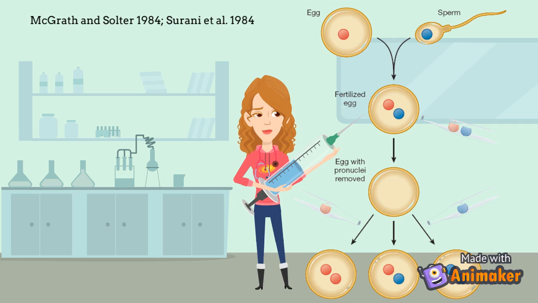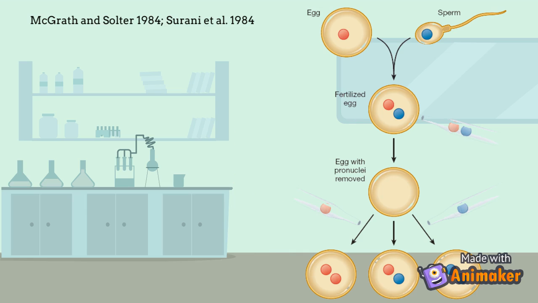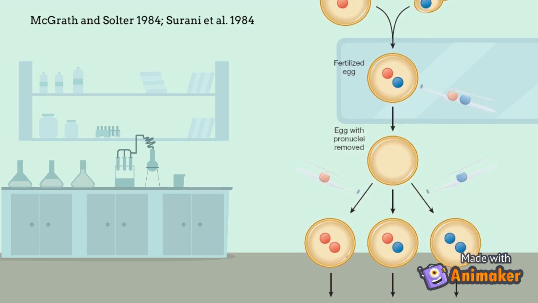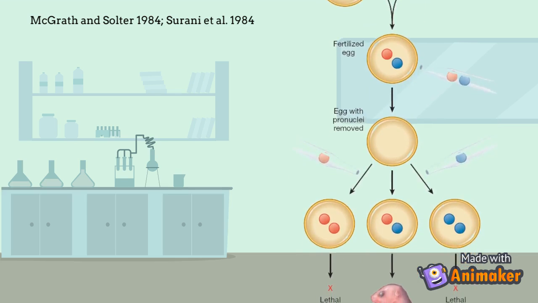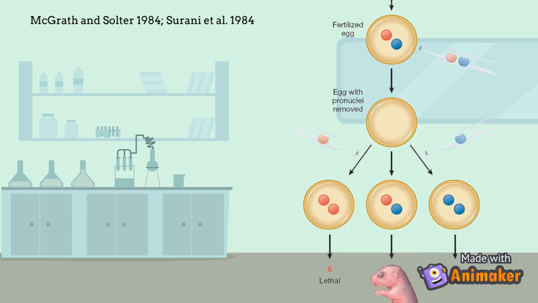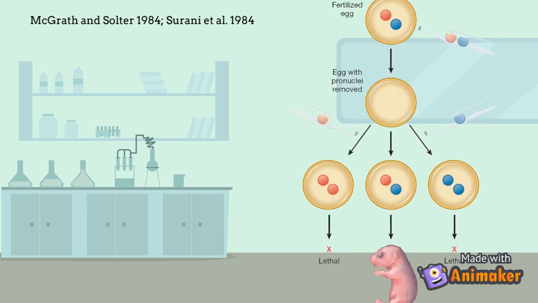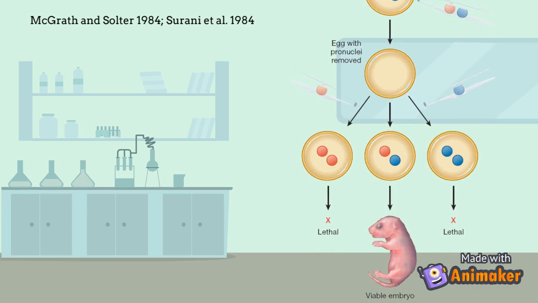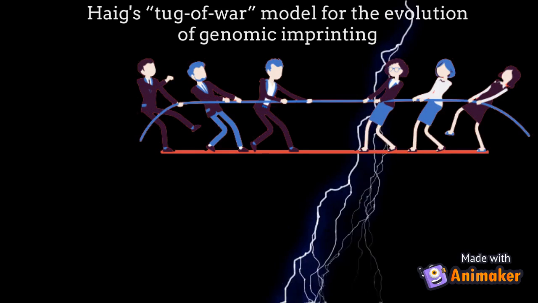An experiment to confirm this was carried out on mice. After fertilization, both the maternal and paternal pronuclei, or chromosomes, were removed before they had a chance to fuse. This empty egg was then injected with either two nuclei from the same parent or one of each, as occurs in natural sexual fertilization. Surprisingly, only cells containing a maternal and paternal set of chromosomes survived, meaning that chromosomes differ based on which parent they have been inherited from. This is because of genomic imprinting, where certain genes are expressed differently.